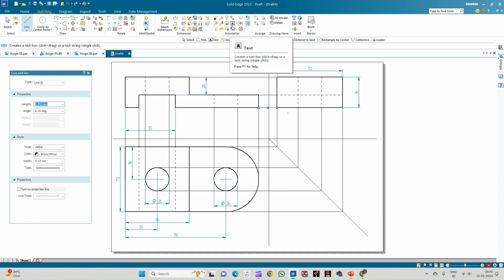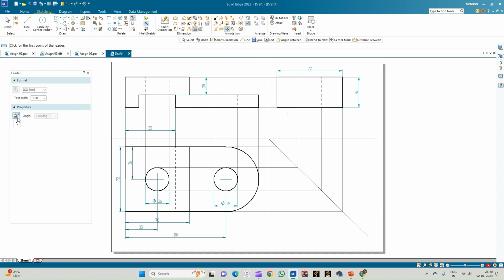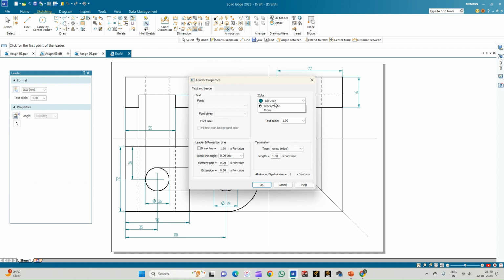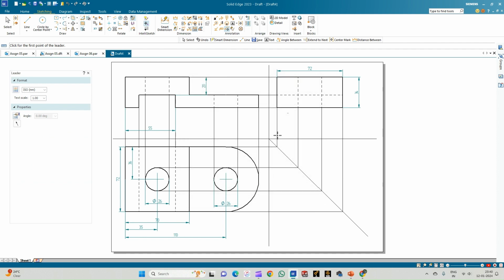Now let us indicate the directions of the projection lines by selecting the leader property from the annotation. Change the color to black and ensure it is a filled arrow. Click OK and then show the directions of the projectors. These are all downwards.